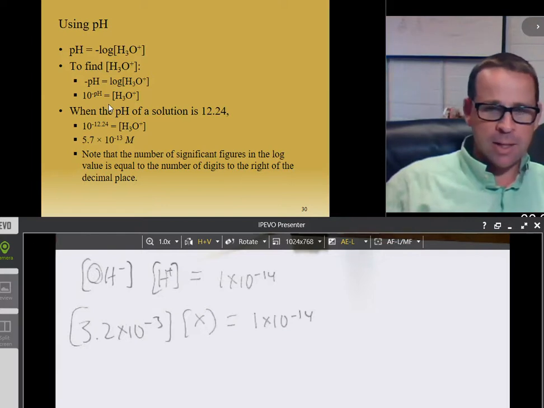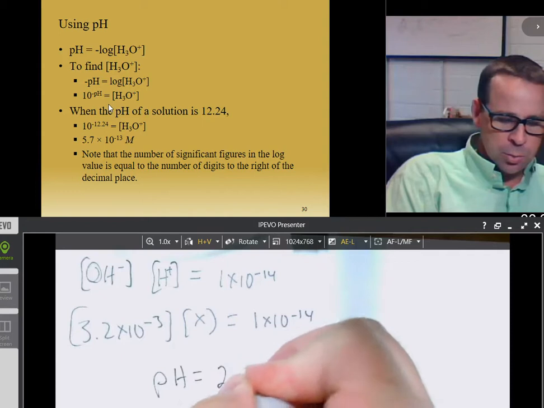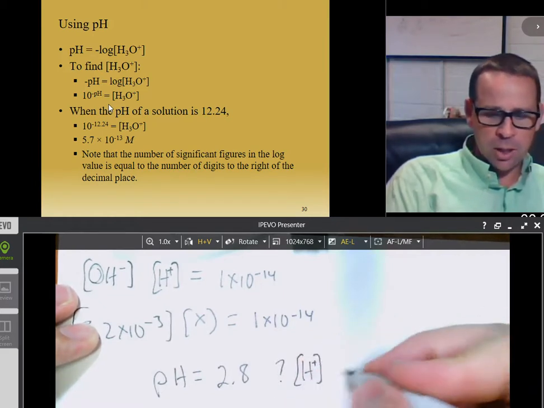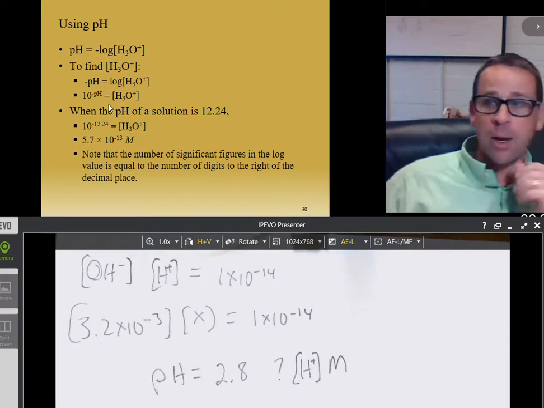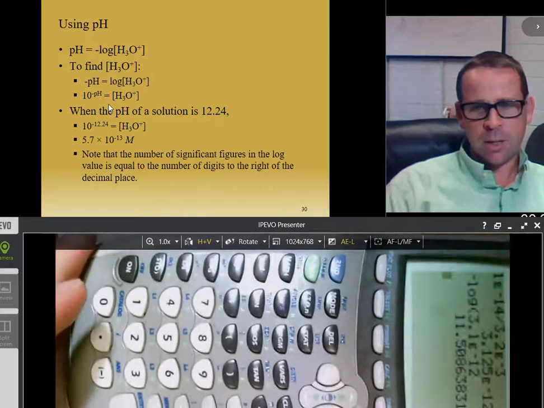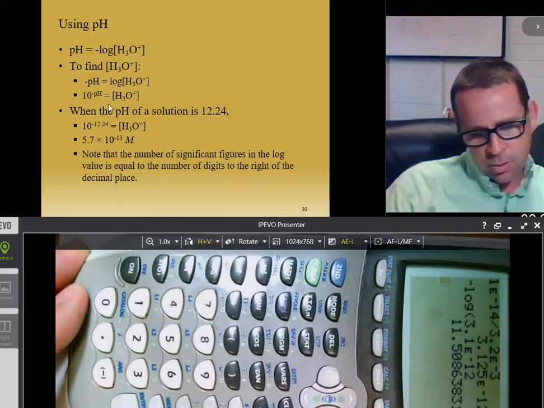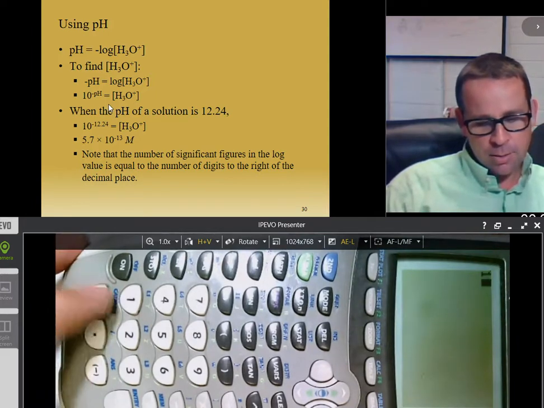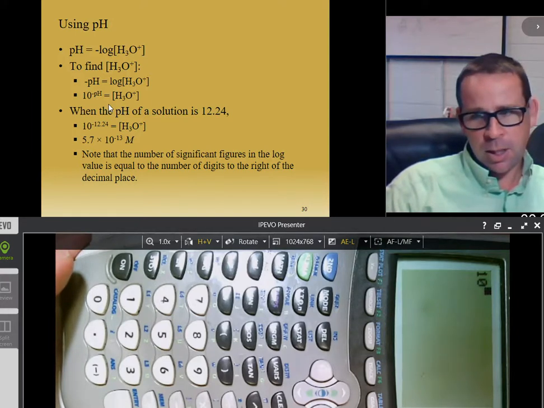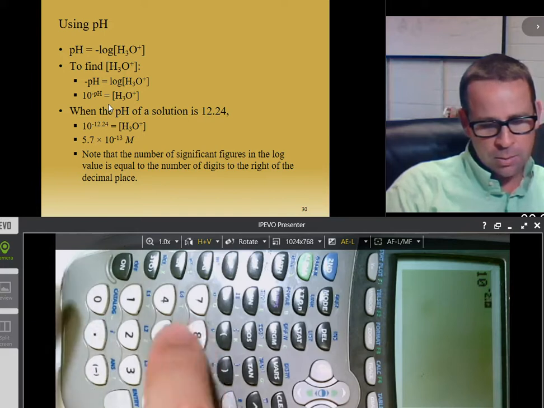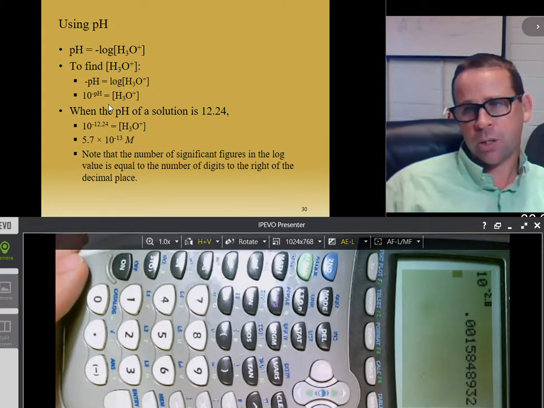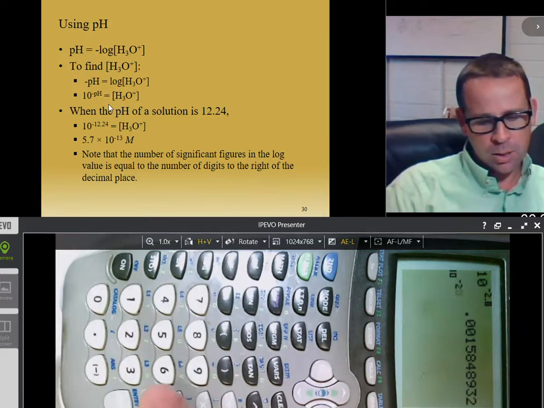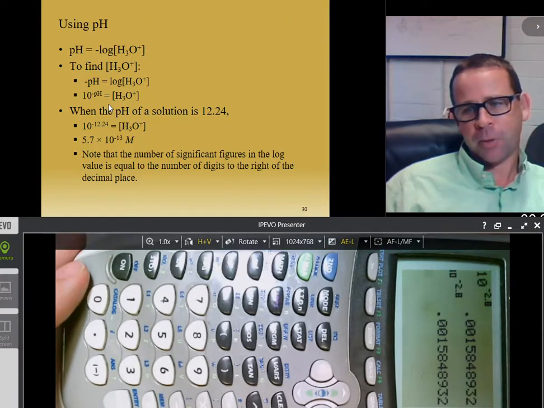All right, now, the other way, if I say that the pH is 2.8, for example, and I want to know what is the molar concentration of the hydrogen ion. So what's the hydrogen ion concentration in molarity? To do that in our calculator, we're going to take pH 2.8. You can do it a couple ways. You can just write 10 to the, and then you say a negative 2.8, and that would give us our value. So there's our molar concentration. You can also do second log, which provides the 10 to the, and then you write the negative 2.8. Okay, same thing.